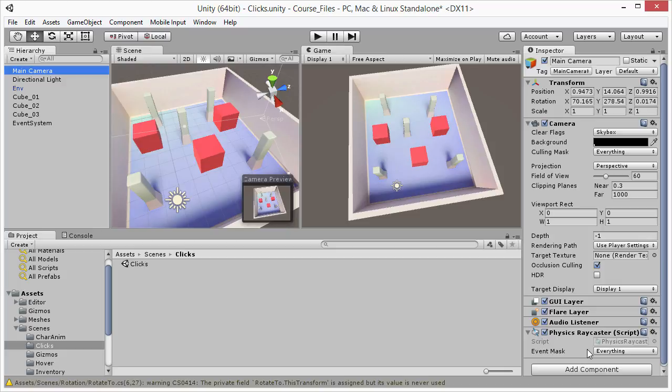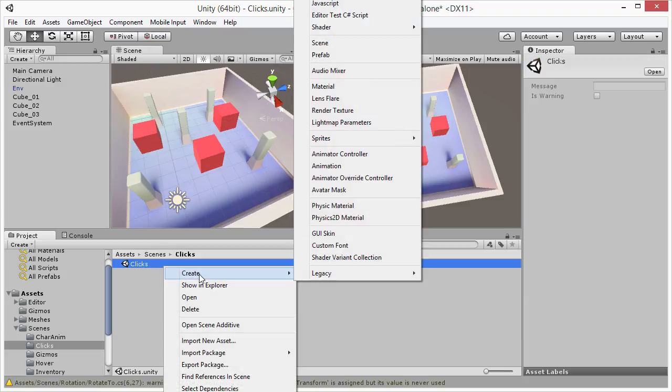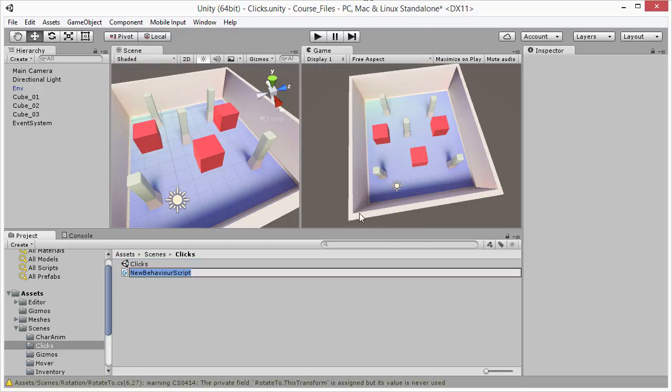The next thing I need to do now is to create a completely new script file that I'm going to attach to each of the cubes to handle the clicks. So I'm going to move down here to the Project panel. I'm going to right click with my mouse and choose Create, and then I'm going to choose C# Script here from the menu that appears just slightly out of the recording window.